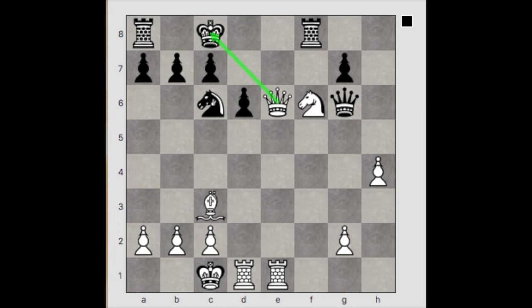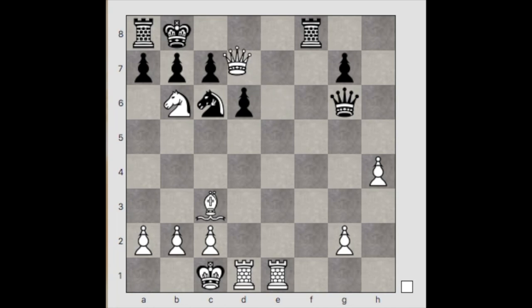Knight takes f6, check. King b8. Knight d7, check. King c8. Knight b6, double check. King b8. Queen c8, check, sacrificing the queen. The rook is forced to capture the queen on c8. And knight d7, check, mate. Let's look at another example.